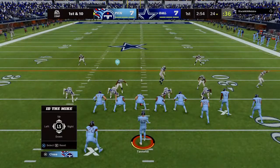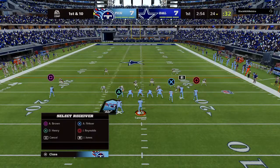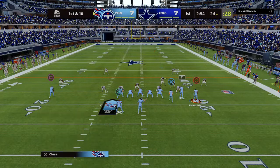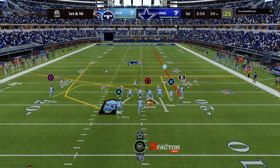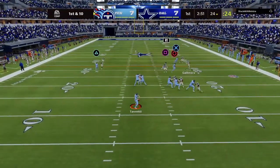The Titans offense set to begin the drive. And for them, a touchdown their last go-around. Obviously, they'll be hoping to do that again. And when you start plotting for this drive, you don't go away from what you did before because that worked, but you have to be prepared for wrinkles and counters because you know they'll make some adjustments.